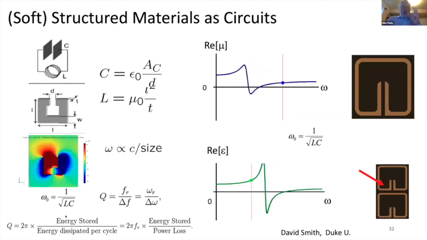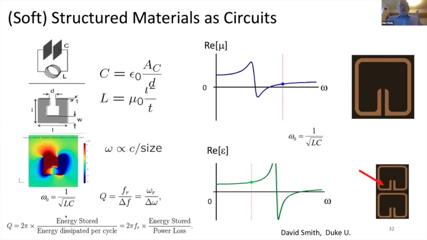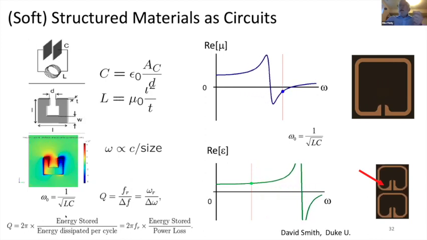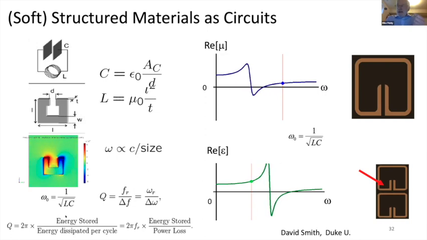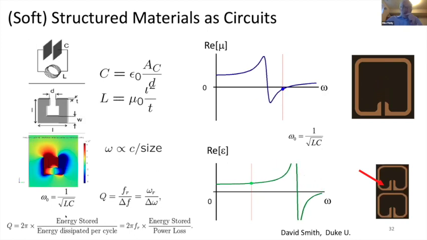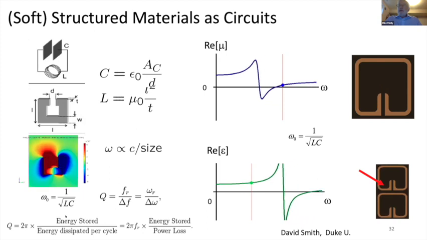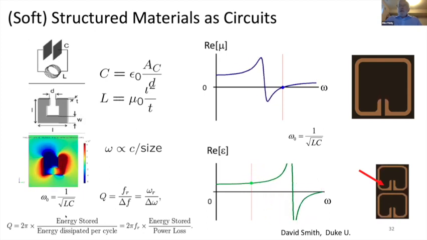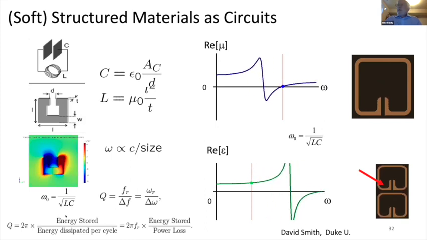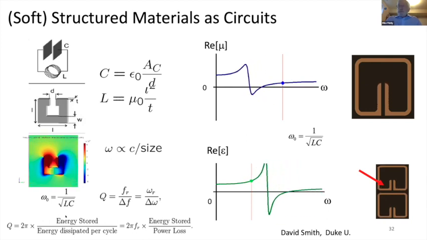But what's interesting is when we think about either nonlinear effects at very high field strengths, or structures which are soft, in the sense that you can stress them, impose strains on them, you can change their shape. And this animation on the right from David Smith illustrates this very well: even a split ring resonator, if you allow it to change its shape in quite subtle ways, will shift its resonant frequency quite a bit.